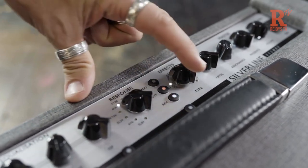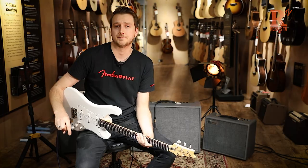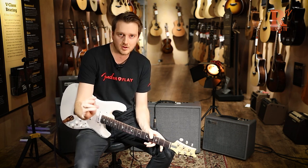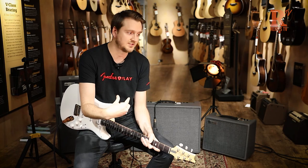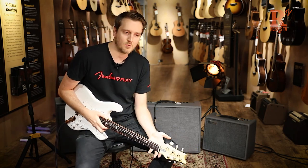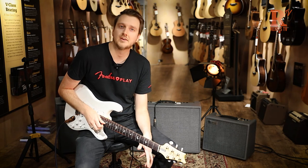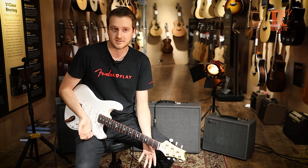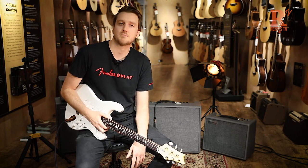Each one as well has been designed from the ground up. So it's not just one algorithm that they've tweaked for each kind of valve. Each one is different, so it does give you a different response, a different sound. You'll find out that when you're playing it, it has the feel, it's got the response, it's got the sag, it's got all the dynamics that a valve amp does. And I'm so impressed with it.